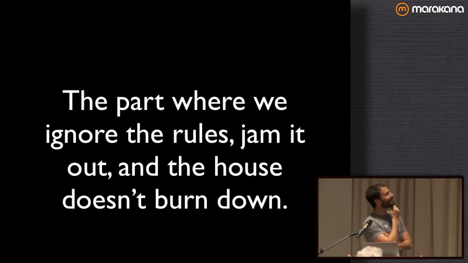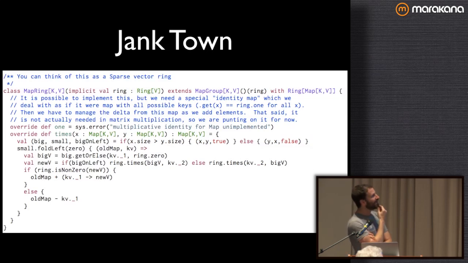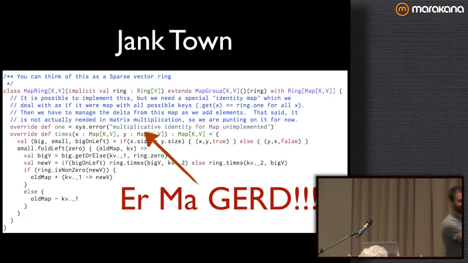So here's where we ignore the rules, just jam out code, and actually the house does not burn down. You know, it's like okay. So here's our ring. Oh my God! You threw an error. Where's your unit on the ring? Oh my God! Guess what? We never call that method. It has never caused a runtime exception. And I didn't want to totally geek out on massive type hierarchies. It wasn't a giant mistake, you know? No one was harmed. Okay?